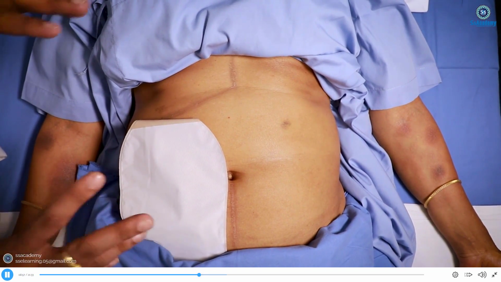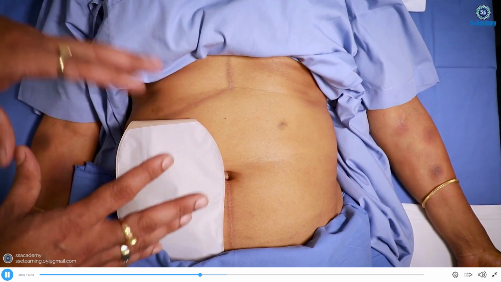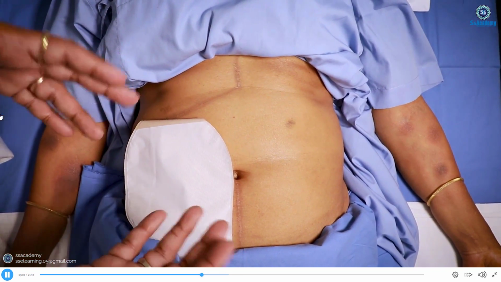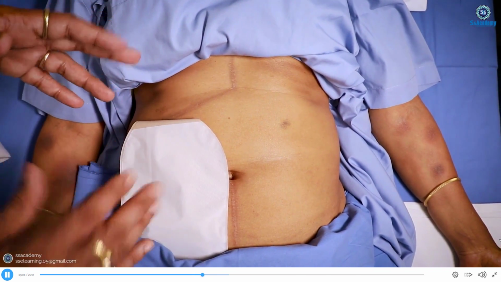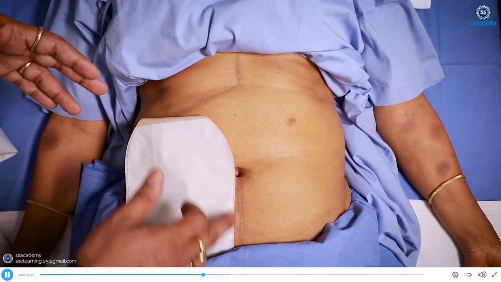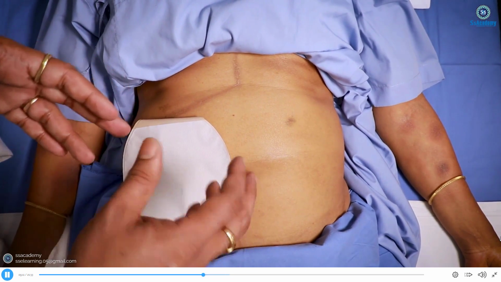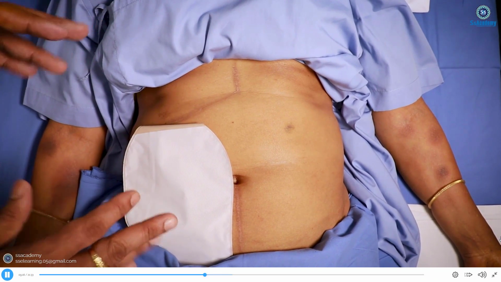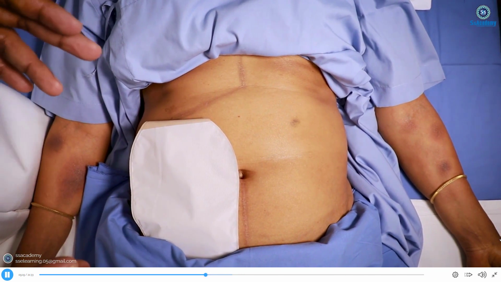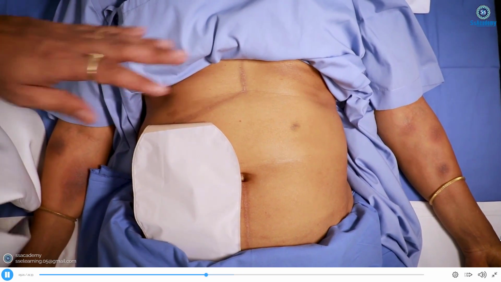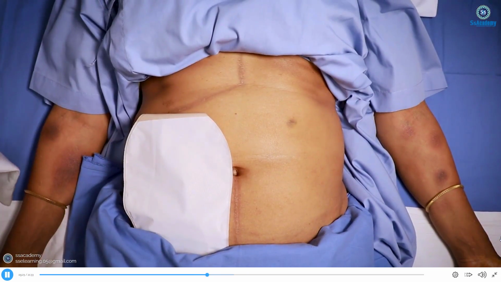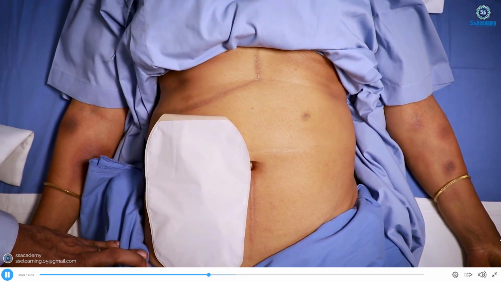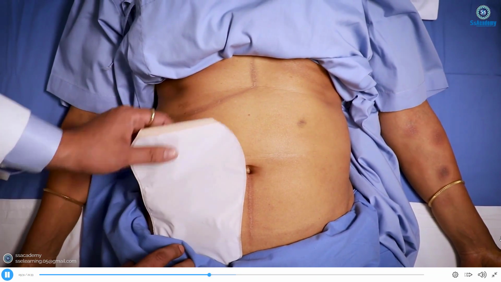This lady has a history of inflammatory bowel disease in the form of ulcerative colitis, complicated by perforative ulcerative colitis, acute colitis, which necessitated a laparotomy approach to do the colectomy and having an ileostomy. Later on she developed chronic liver disease, and that needed a liver transplantation. Immediately after that, with the laparotomy scar, you can see the right-sided bag here.